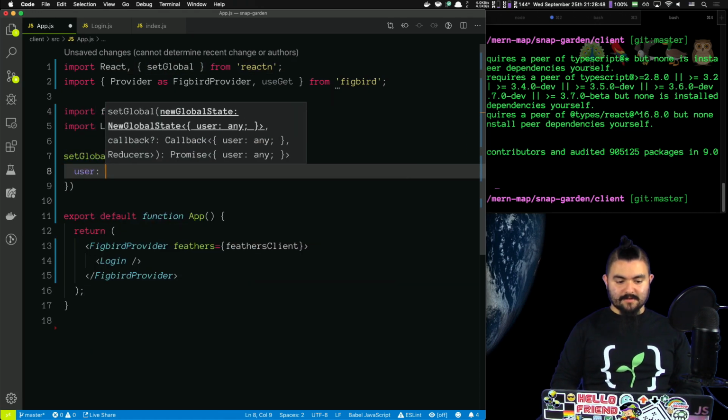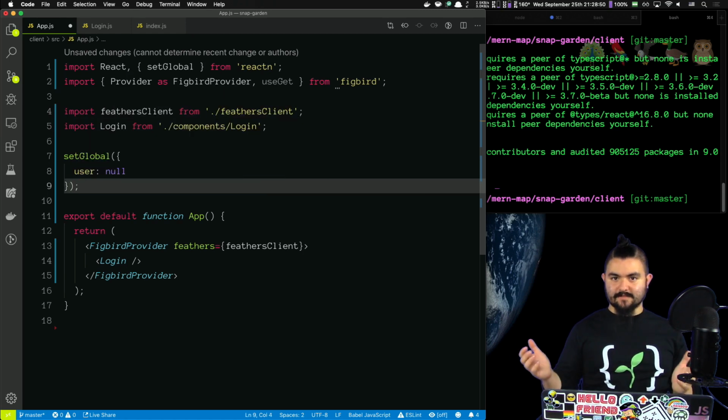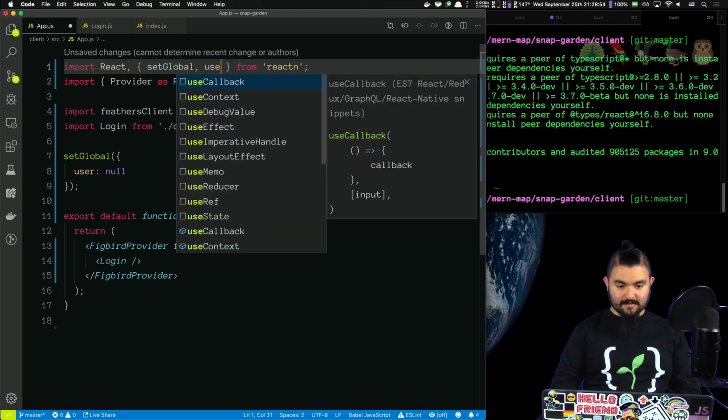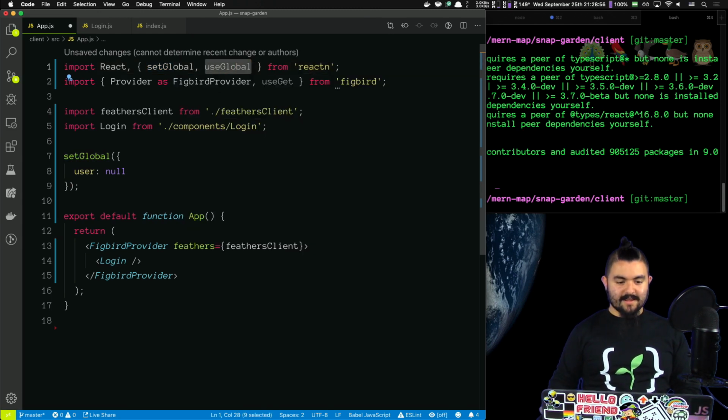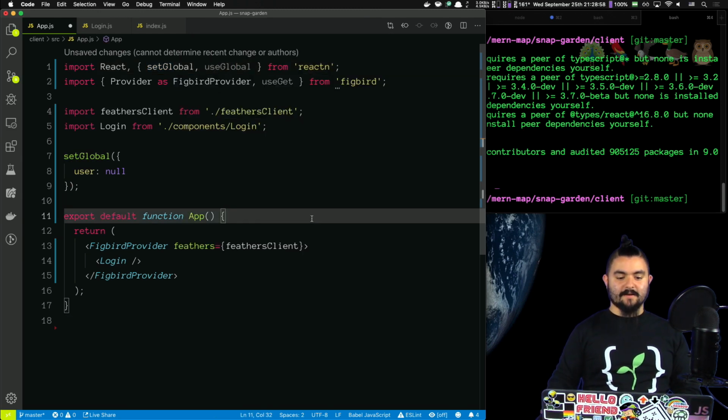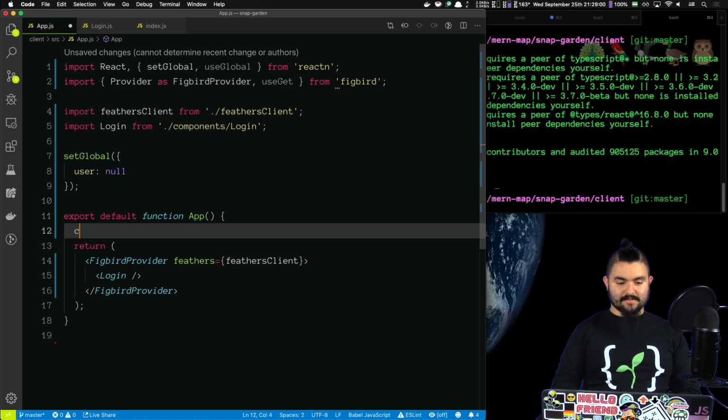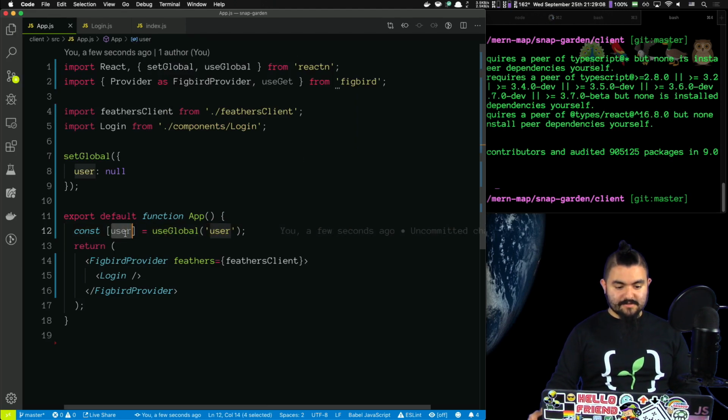We're gonna say user is null, like so. And then we also want to use global, and right here we'll say const user, comma set. Well, really we just want access to the user. We'll say useGlobal with user. And we'll just do some conditional rendering.